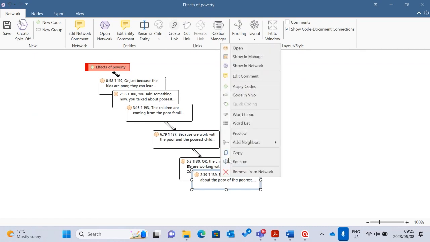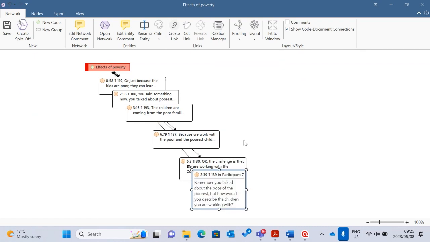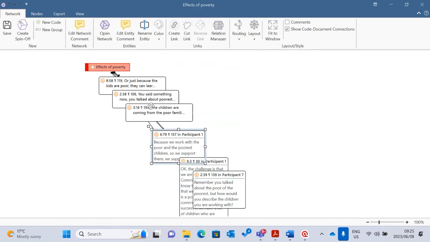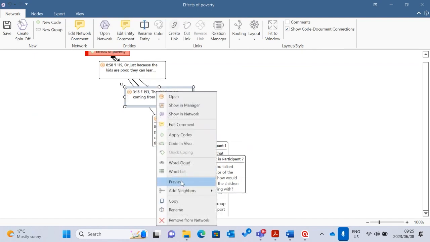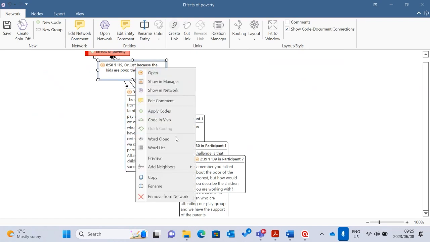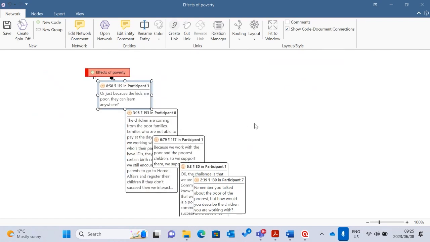So let's make it big. You select preview so that you can read it properly. Even here, let's select preview. Even there, let's select preview. I can just remove maybe this one so that we don't have too many. Preview maybe, and another preview. Okay, now this is the code and these are the quotations. So these are the neighbors that we were selecting as the quotations.